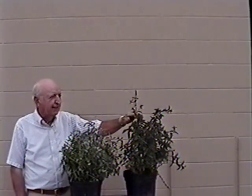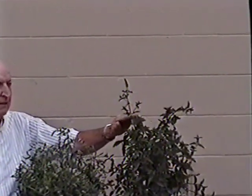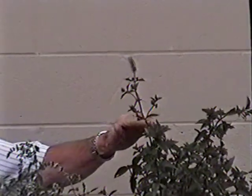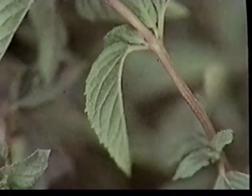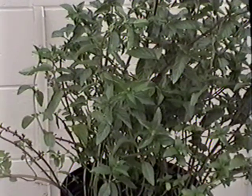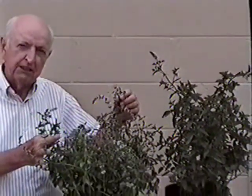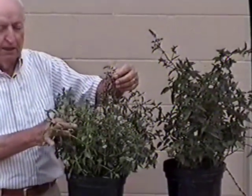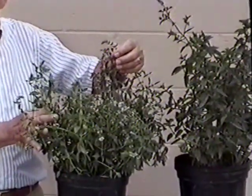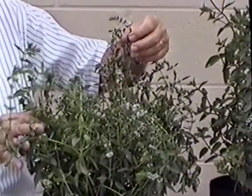On the right, a typical mature peppermint plant, distinguished by its somewhat darker green color. The terminal bloom that you see here and the purple stem are characteristic of the group of peppermint plants belonging to the genus Mentha piperita. Next to it, much lighter in color and with a different bloom habit, is the typical one of two different spearmint species that are growing. This happens to be so-called Scotch spearmint, Mentha cardiaca.